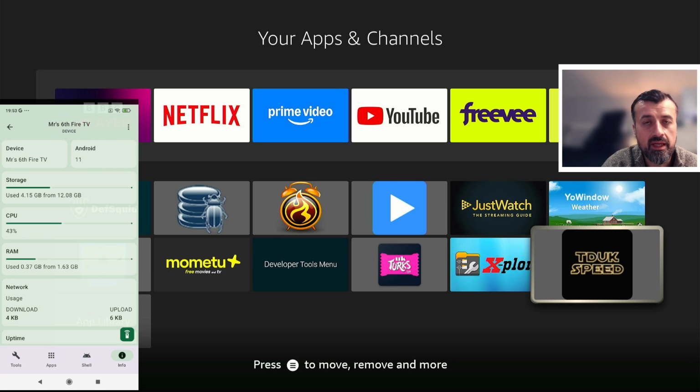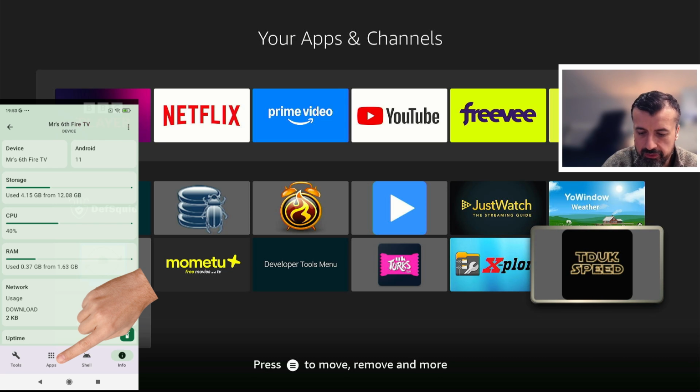Now what we're interested in, again, is to give this tdoctoruk Speed Toolbox the correct permissions it needs so we can then launch it directly on our device. You only have to do this once. Once you've done it once, you can then modify or use the Speed Toolbox as many times as you like.